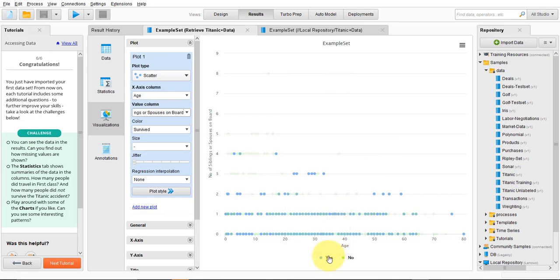And what is yes, no? That's this one. Okay, so we can choose the color to be something. In this case, we chose the color to be, did they survive or not? So here we have blue is, yes, they did survive. Oh, look at that. When you put that over there, you can see there's actually a lot more blue than we see because the no's are covering it. There's actually a lot more blues than we think.